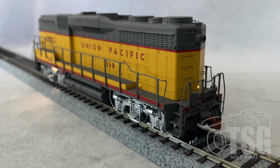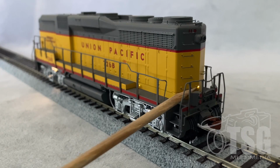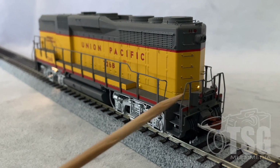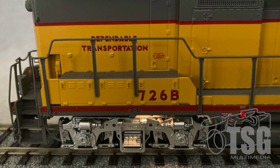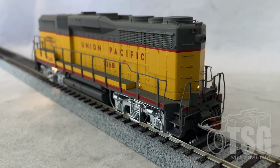Once again, looking at the rear of the model, you can see that the service light by the drop step is on. There's a little light back here by the stair. And then, of course, the lights by the truck also come on, just like on the A unit. And again, on this one, when you hit reverse, the rear headlight comes on as well. So that's the lights.